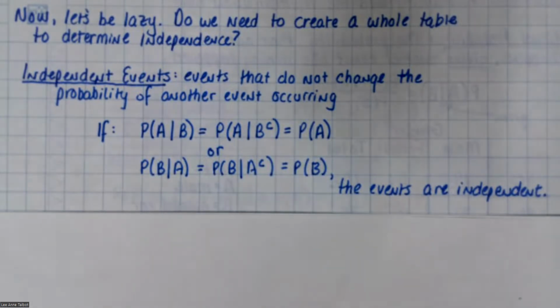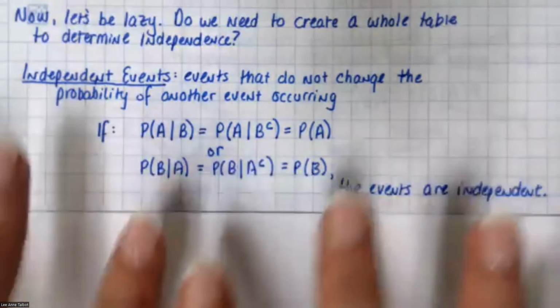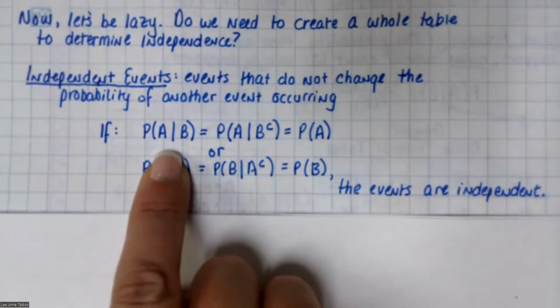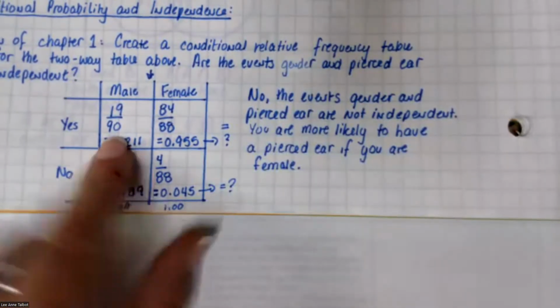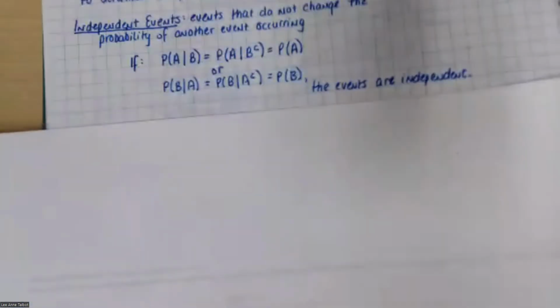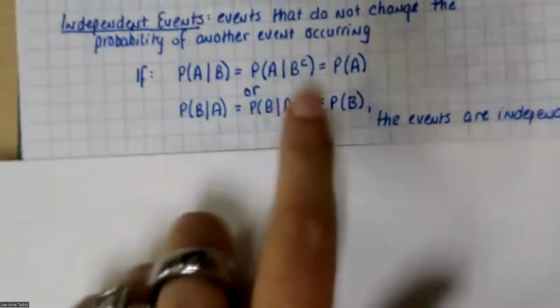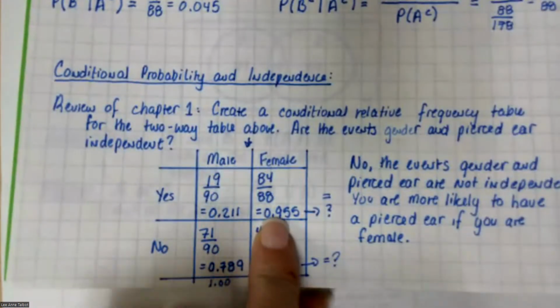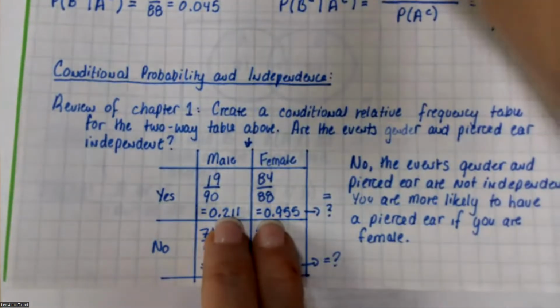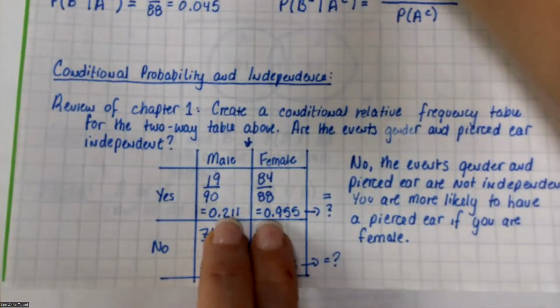Okay, most of the time, this is a lot. I understand. This is right here. This is last year's notebook, by the way. That's this box. And this piece right here is this box. If you can show that those two are equal, then they're independent. We just did it in the table.